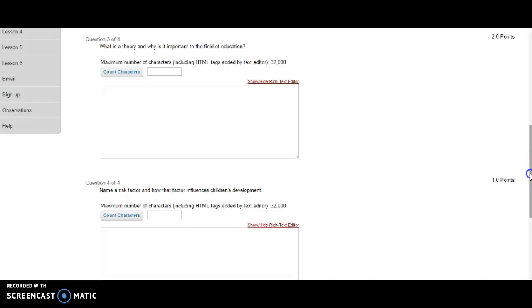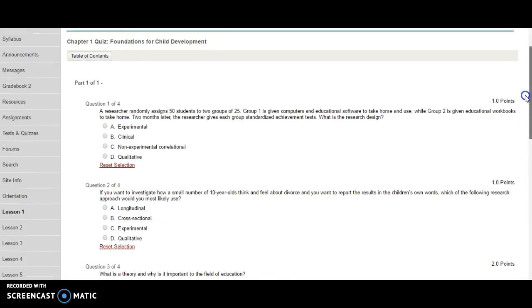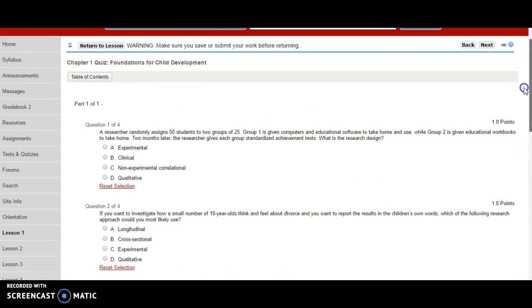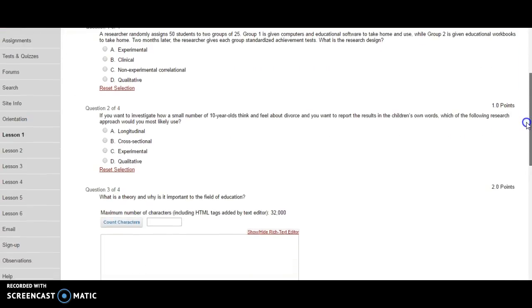So usually a couple days after the due date, you'll be able to see your full score for each quiz. So that's how each lesson is laid out. As you see, we have lesson 1 through 6. These don't necessarily coincide with each week, though. For instance, week 1, you have to cover lesson 1 and 2. Some of the lessons are longer, so they bridge over 2 weeks. So make sure you follow your schedule there.